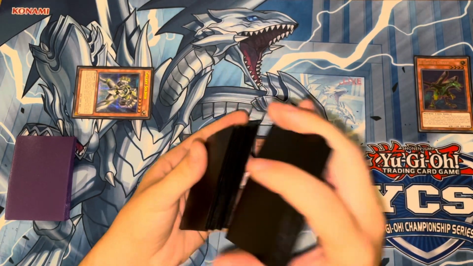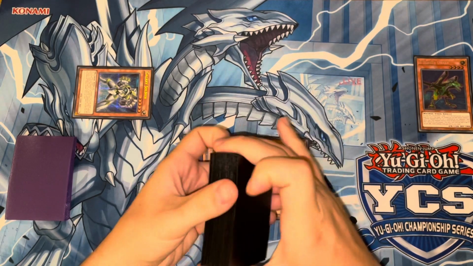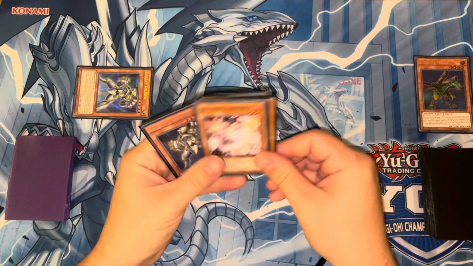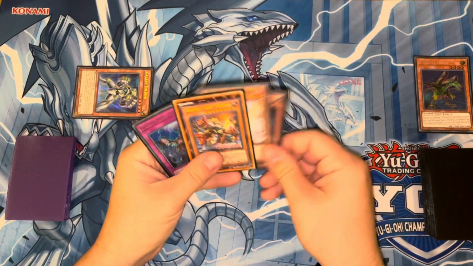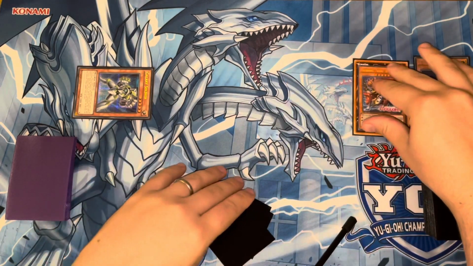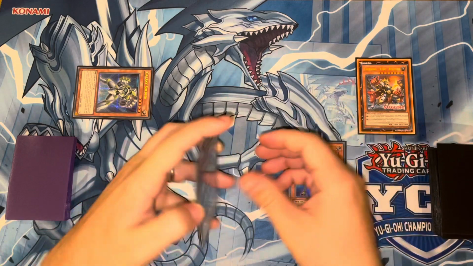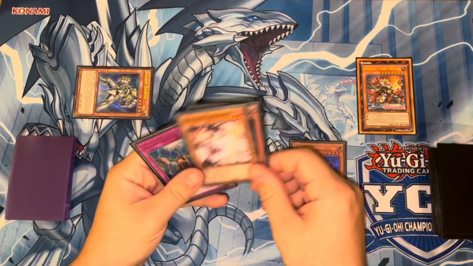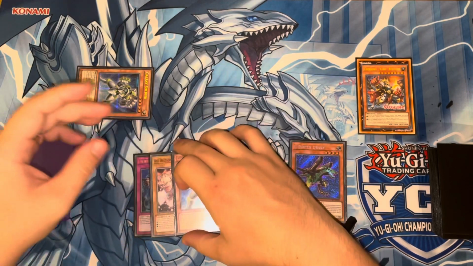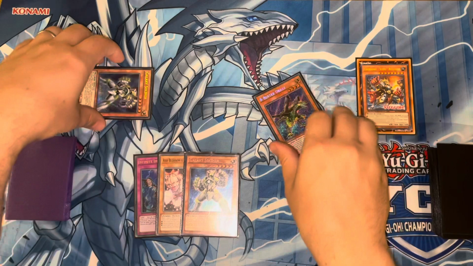If you do put Pot of Prosperity in your deck and you want the 3rd copy, the 3rd Galaxy Soldier realistically could be that 3rd Pot of Prosperity. Alright, moving on, we can summon out the Therians King by equipping B, which now gives us a little bit of insulation against hand traps. We can special summon the B per its own effect.